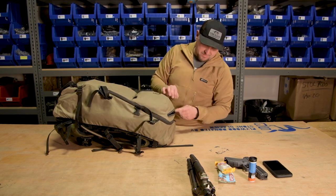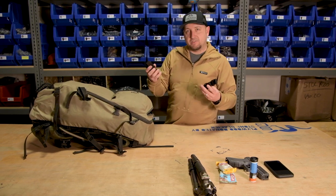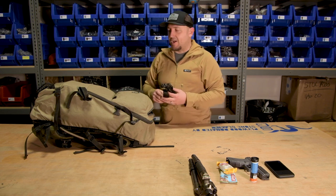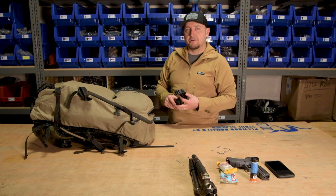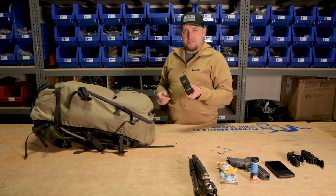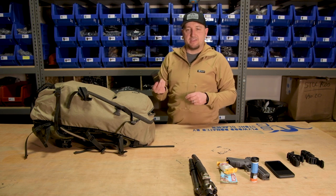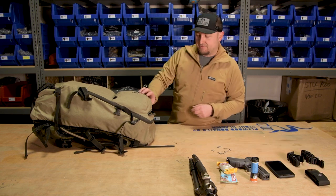In the top lid of my bag, this is where I'll keep the things that I'll grab throughout the day. I run two sets of compression strap extenders — those allow me to extend the straps on the face of the bag. When you start to get a lot of horns on there, you might need a little bit longer strap, and that's what these allow you to do. I carry a Leatherman tool, which I use often for snowshoe repairs and things like that, since oftentimes there's still a fair amount of snow out there when we're looking for sheds.